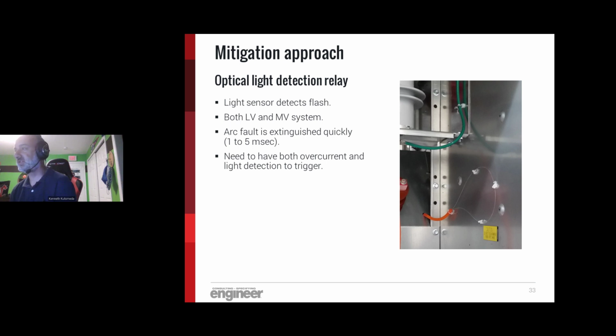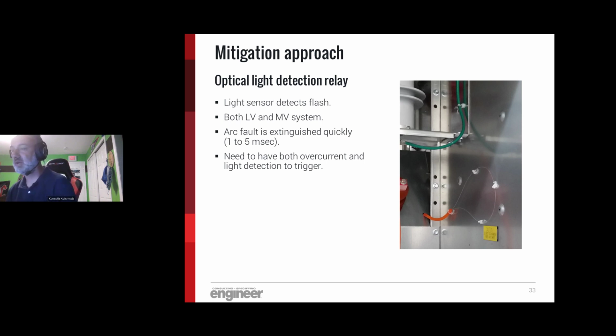Once it detects the fault and the high rise, it opens the breaker within 1 to 5 milliseconds, which basically extinguishes the arc and doesn't allow the duration that increases the incident energy. For protection, this is why it's a two-part, combination relay. You have to have both conditions present to trip that breaker. So a burst of light, like if you take a picture, will not cause it, and a high current due to inrush alone will not cause it. You have to have both the light flash and the high rise of current from the fault draw to trip that breaker.